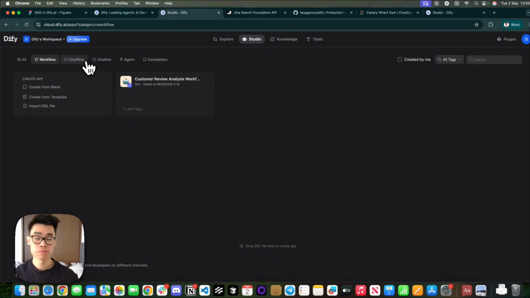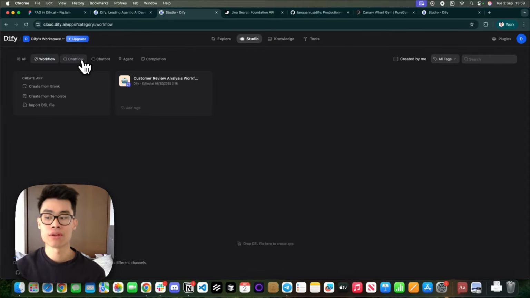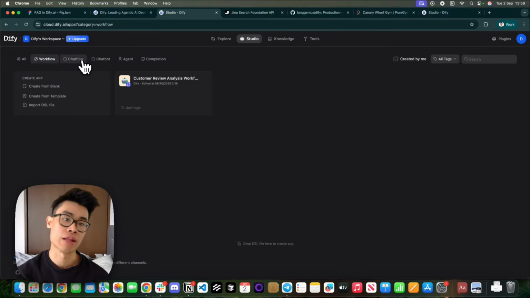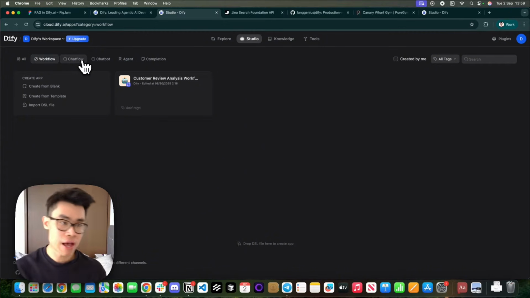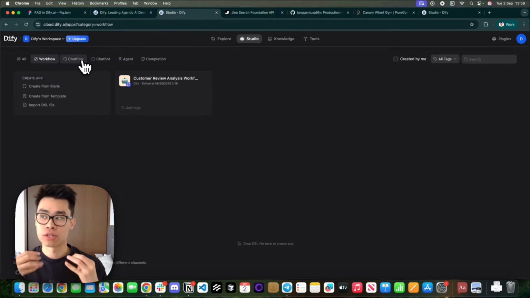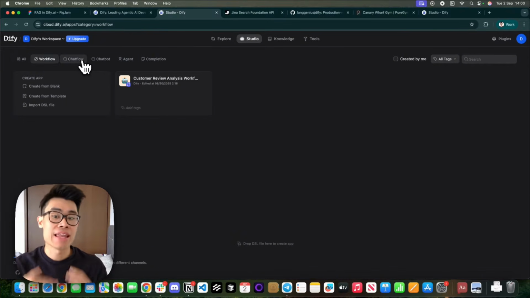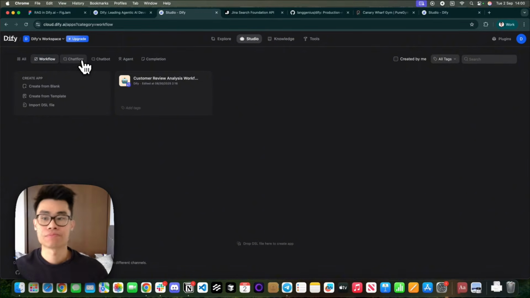You can choose workflow, which is more step-by-step, more logical data LLM workflow, similar to n8n. But n8n is more on the business application setting. So if you want to connect to CRM, if you want to connect to Outlook business applications, it's easier to set up in n8n. But workflow is where you actually want to have precise and high-level engineering control over an AI-driven application. So it's really, really focused on LLM and AI.